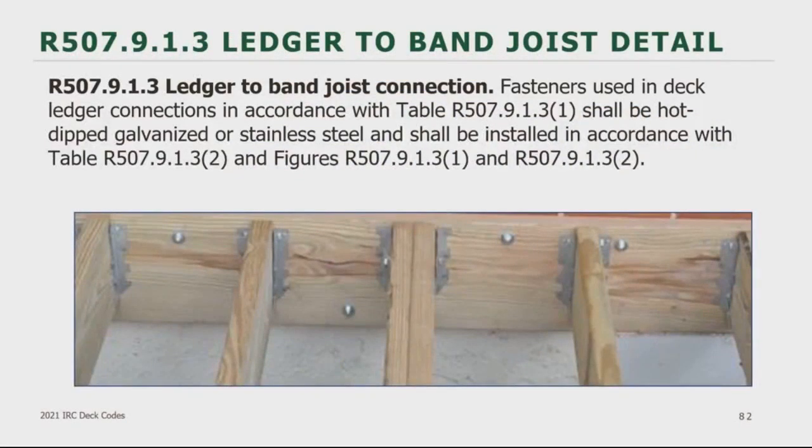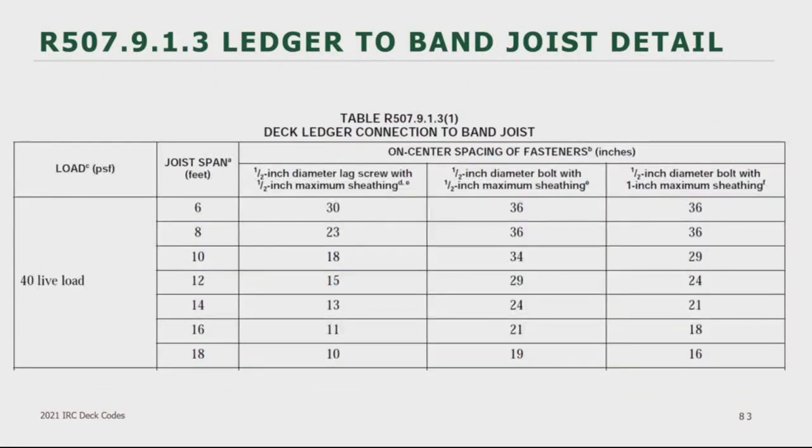R507.9.1.3 gives you prescriptive tables for ledger board fastening utilizing 1/2-inch lag screws or bolts. Other proprietary solutions exist for ledger board connections, like I mentioned earlier, but be sure to check the manufacturer's installation instructions and/or the ES report for correct use, spacing, and location. And here is that ledger board attachment to the band joist table. As you can imagine, this table provides for different attachment requirements for 40 pounds per square foot of live load and 50, 60, and 70 pounds per square foot of ground snow loads. As with the other tables, you can interpolate between values, but you cannot extrapolate beyond the limits of the table.